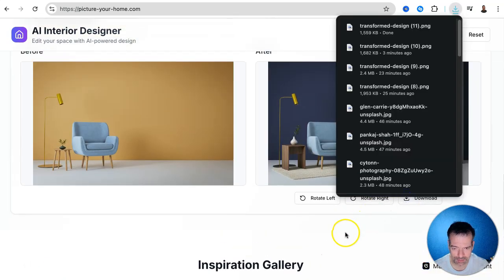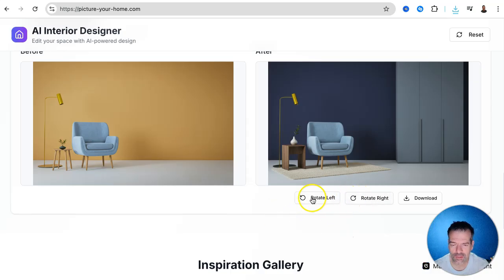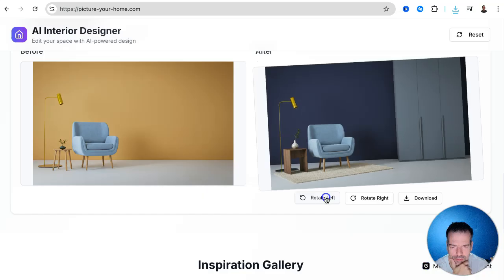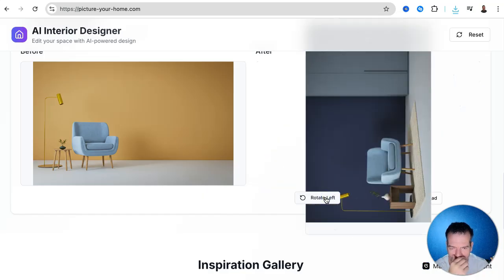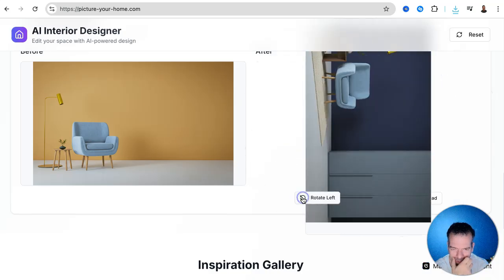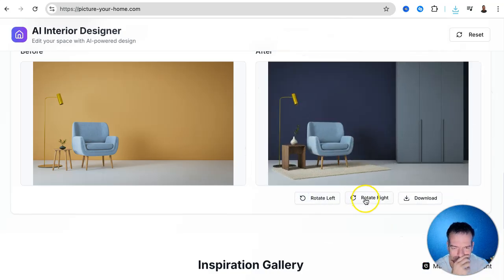And yeah, I've added the rotate left and right buttons because when I generated the photos on my phone, one of them was turned to the left, so it was like this basically. I mean, it was a portrait, but when I realized now, you don't see the buttons underneath. Anyway, that works like this. So yes, he was turned the wrong way.